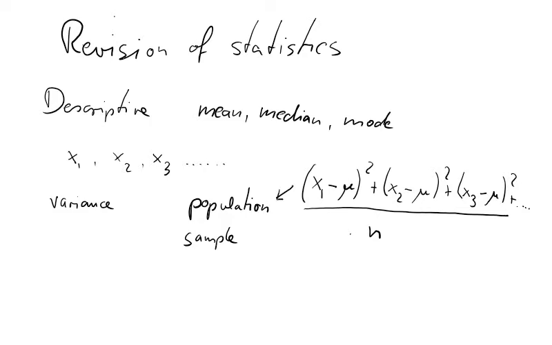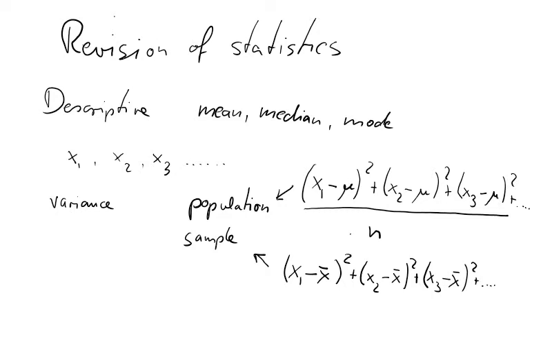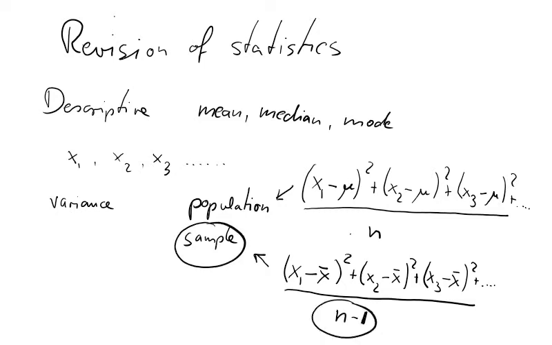The sample variance would be x1 minus x bar. X bar indicates that this is the mean of the sample, whereas mu indicates the mean of the population. But if we just take a sample, we don't know the mean of the population, so we use the mean of the sample. So x1 minus x bar squared, plus x2 minus x bar squared, plus x3 minus x bar squared, plus, and so on and so forth. Because it's a sample, we divide by n minus 1. So when you hear sample, it's n minus 1, please. Make sure that you don't forget n minus 1 for a sample.